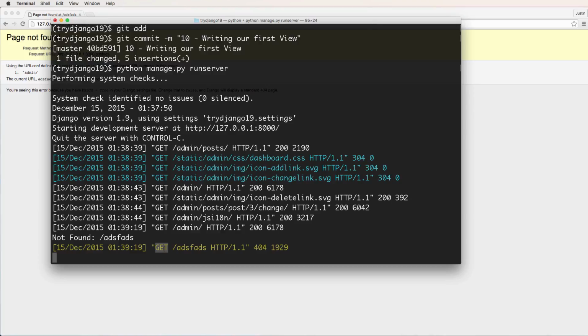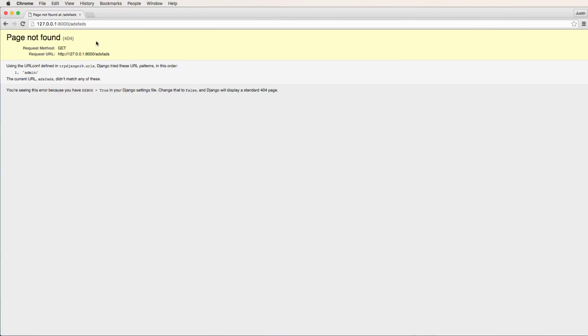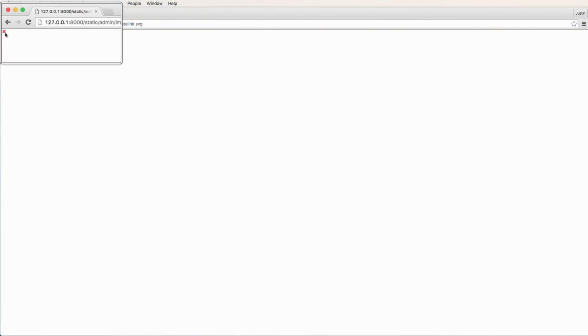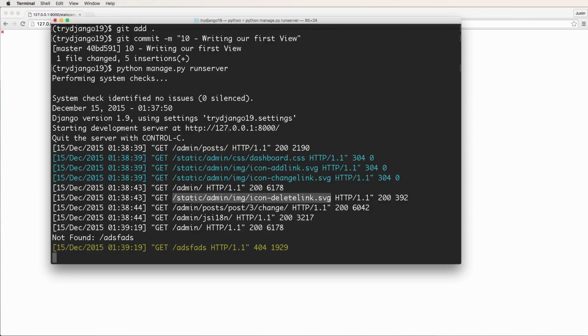Me as a user, I try to get something, but the web page also might be trying to get something, right? That also does occur sometimes, like this right here is trying to get an image of some kind. In this case, it's an icon delete image. So let's actually just copy that URL and see what's going on here. And there's that image, right? That's the actual image that's trying to be received. We're trying to get it from the actual application itself, right? So the page we went to tried to get that information.